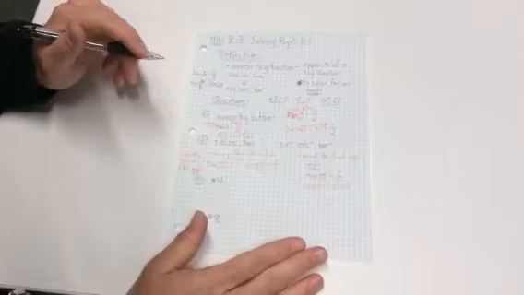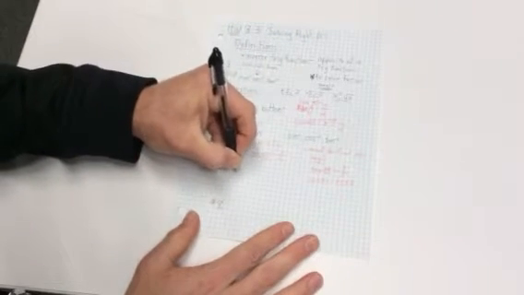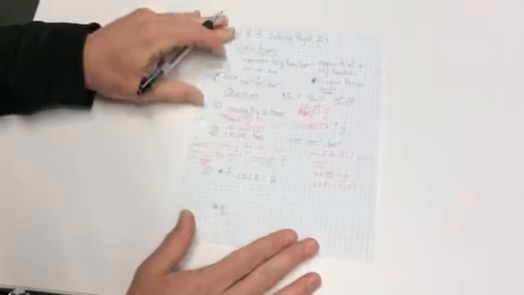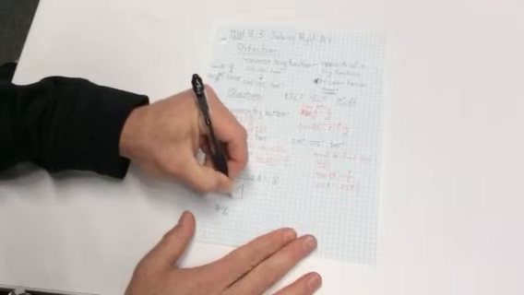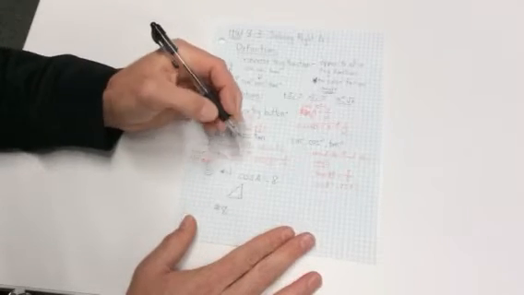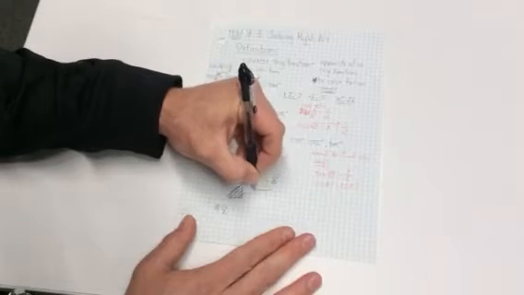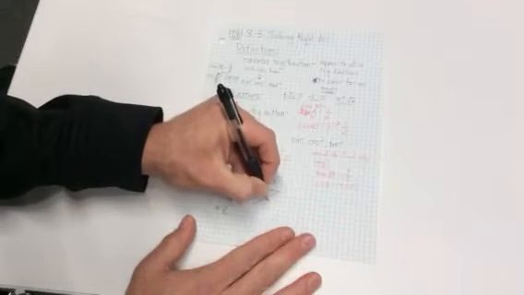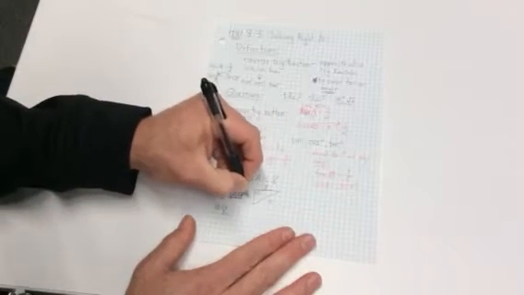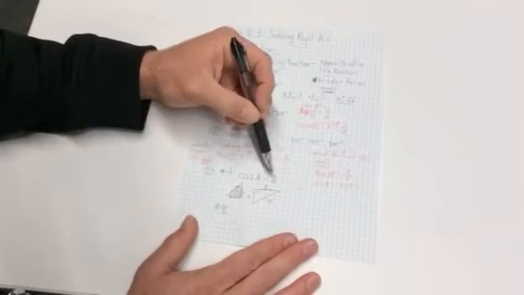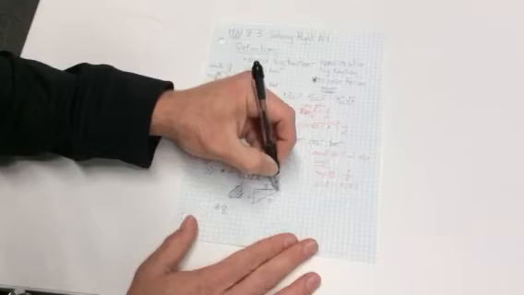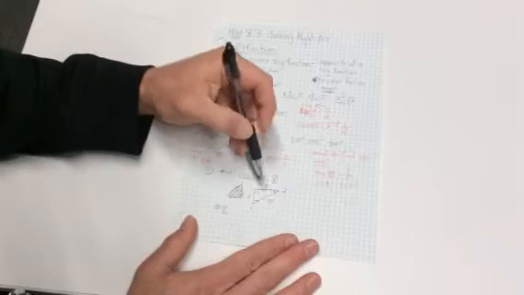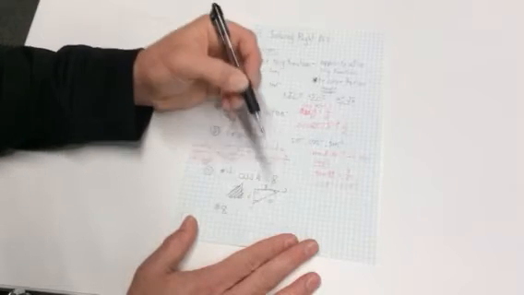Number 4 says the cosine of some angle equals 0.8. And then it gives you a triangle. Should have drawn this ahead of time. It gives you a triangle where you have 8 inches, 10 inches, and 6 inches. They're trying to ask you to figure out which of these angles is angle A. They're calling this angle 2 and this angle 1. They're saying which one is A if cosine of A is 0.8.